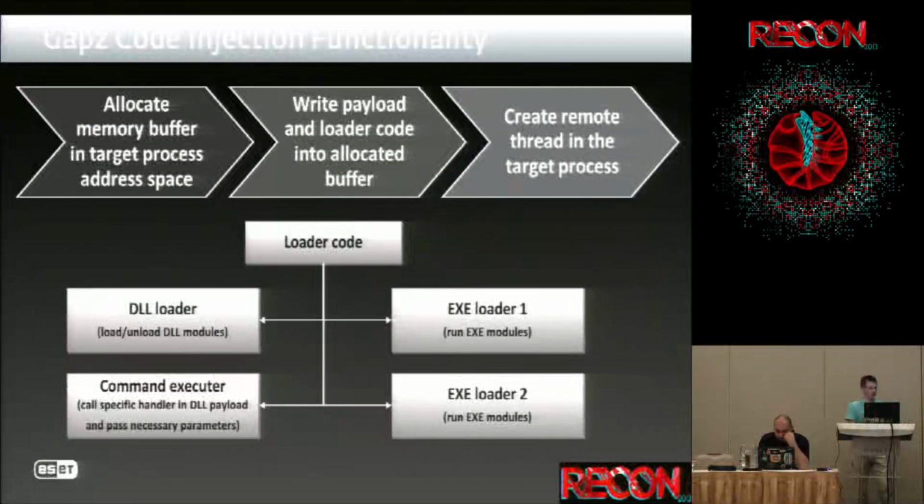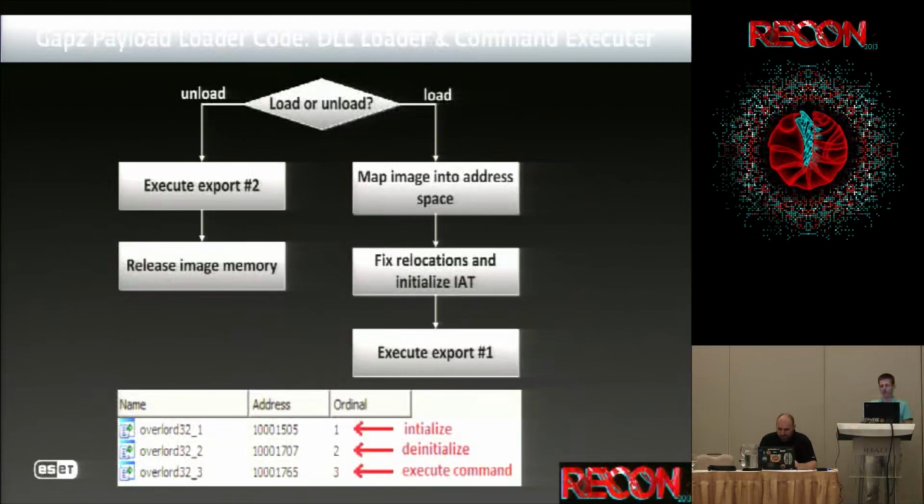And this slide is about the code injection functionality in the user mode address space of the processes. Well, it's very straightforward and not as elaborate. The buffer is allocated in the target process. This buffer is written with the malicious image, and a remote thread is created, which runs the loader code to load the payload, to initialize the import address table, to fix relocations, and so on. So there are 4 loaders. 2 of them are dedicated to DLLs, and 2 of them are dedicated to exe images. The DLL loaders mainly deal with the payload, with the plugins.